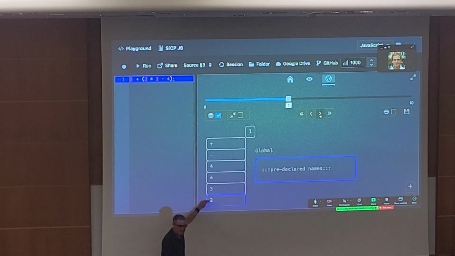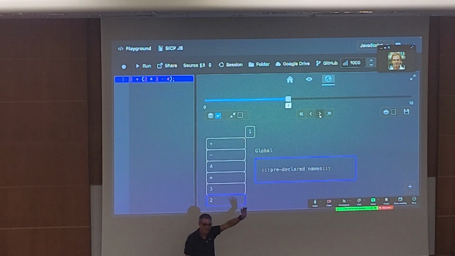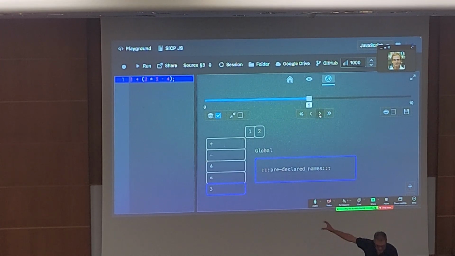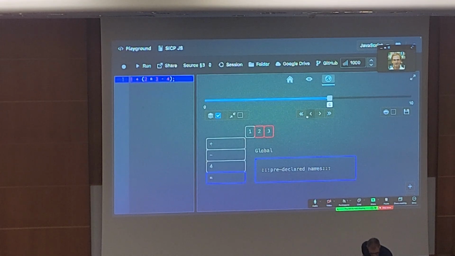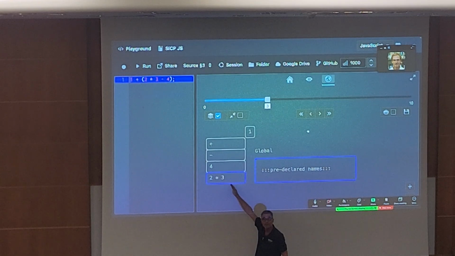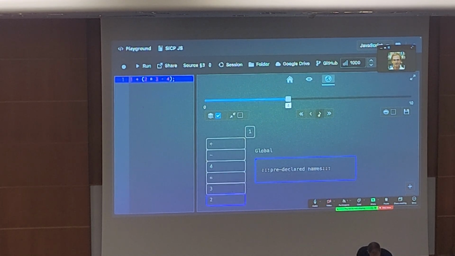If there's a number on top of the control, regardless of what else happens, we need to set it aside in a different place. So you can do that on the kitchen table. If you have the number 2 on top of your control, you need to set it aside in a different place. Number 3, set it aside. If you happen to see a more complicated thing, it's also simple to deal with this. Decompose it into its parts. So 2 times 3 becomes the 3 parts, 2, 3, and times.